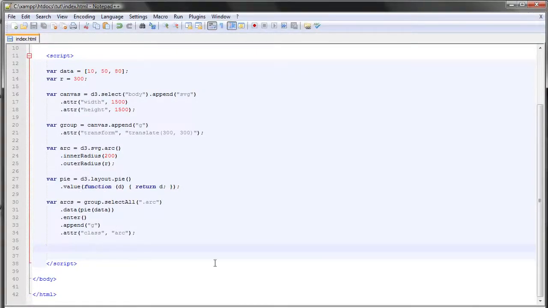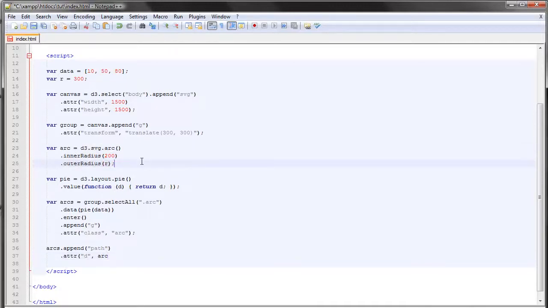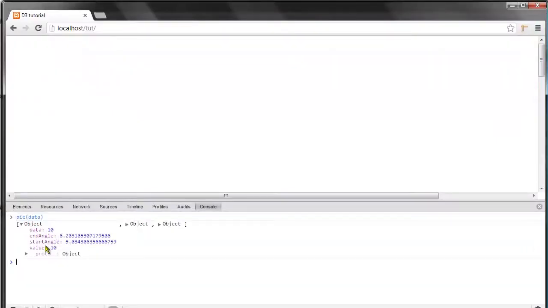but we need to create a path out of those objects. So the way we do that is simply we'll select our group elements and we'll append a path to each, and the data, I mean the D attribute, which we looked at previously, will fetch its path data from the arc path generator up here, and in doing this the arc generator will also get this data right here, so the start angle and the end angle, which we see right here.